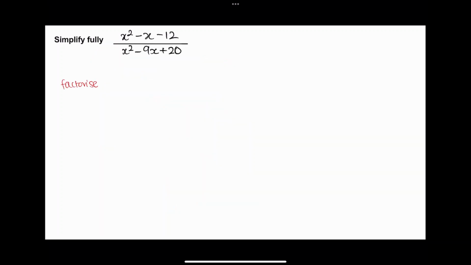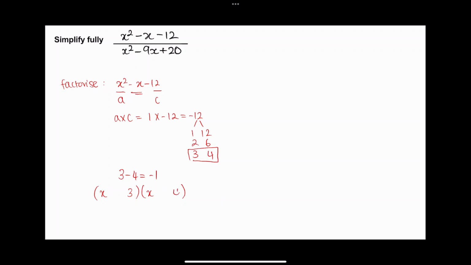The next question is an algebraic fraction. The same sort of factorising applies to the numerator and the denominator of the fraction, where we multiply the a and c values and then find its factors. After that, we should try to think of the two numbers that either add or subtract to give us the value of b. After a while, factorising will not require you to do so many steps, as you will be able to guess the correct numbers and brackets more quickly with little to no revision.